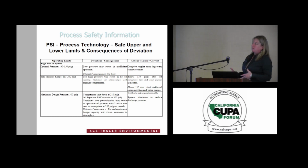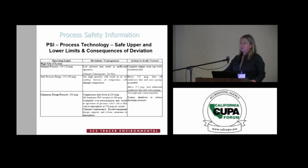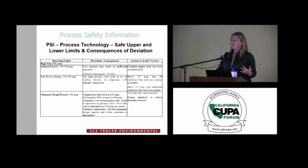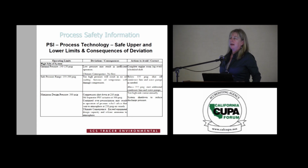Something that's evolved over the years: when process safety management first came out and people were struggling to put it together, there were areas that maybe just got talked over, a couple of sentences here and there. As we've all evolved as end users, consultants, and regulators, we look for more and more detail. I've told lots of people, the process safety management programs we put together 10 years ago look different than the ones we're putting together today.